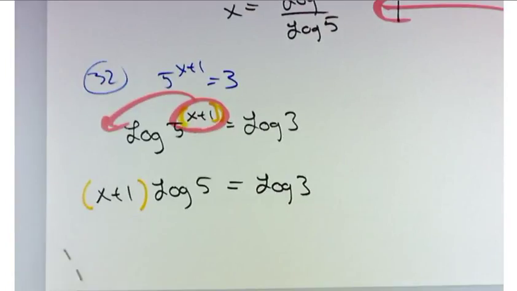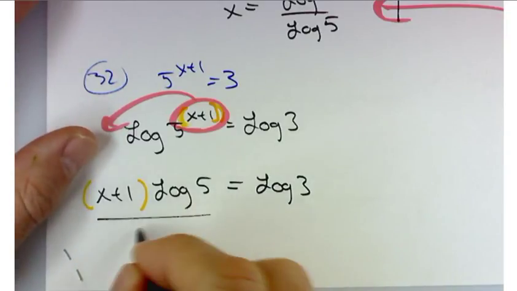What you're going to see from me is a steady increase in the difficulty and the nuances of these different types of problems. So here, we're not quite done solving for x. There's a couple different things you can do. What catches your attention? If you wanted to get x by itself, what would you do? I had a couple. Divide by log of 5? Absolutely. All right, so let's divide both sides by log of 5.